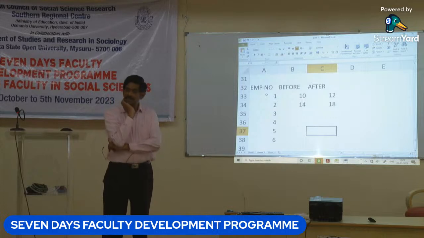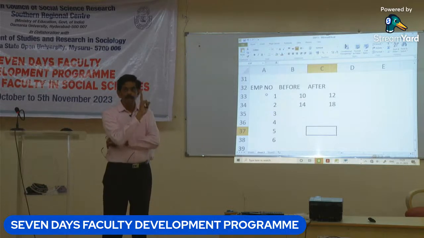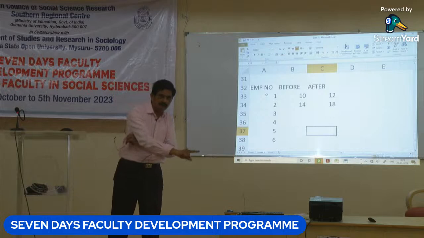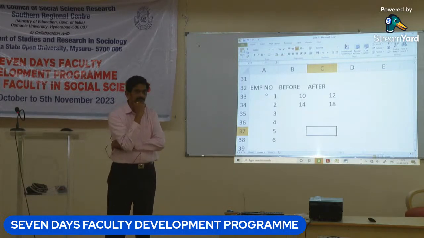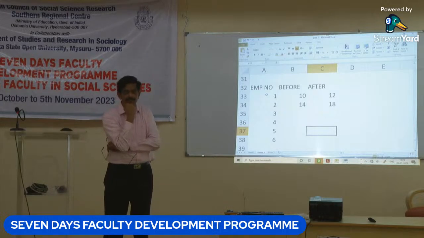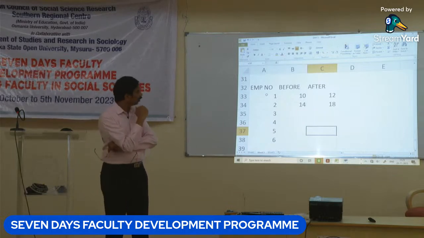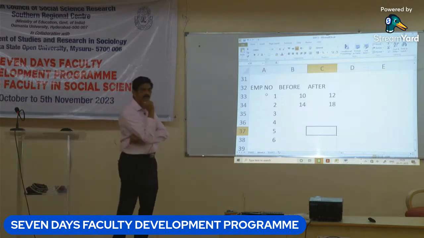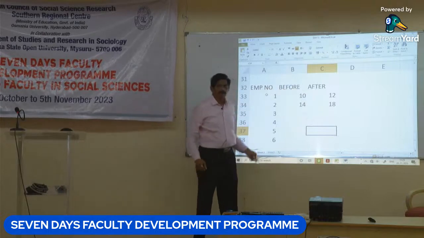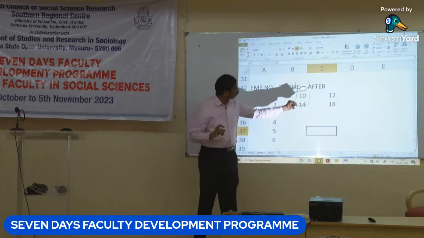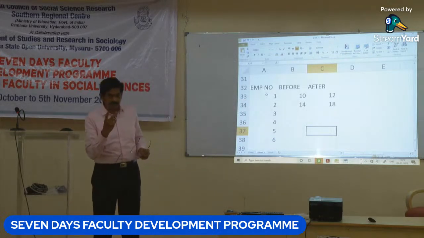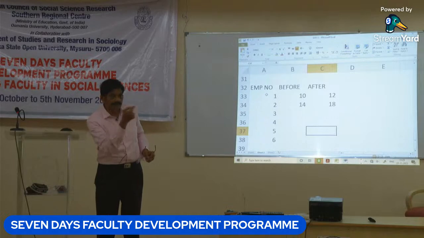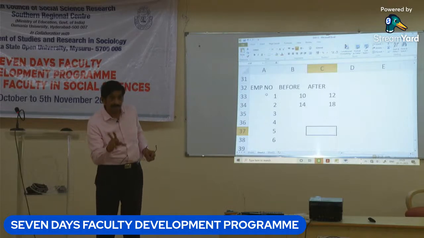What is the null hypothesis in this case? There is no significant difference in production before and after the training, meaning training was not effective. This is the statement we should be able to identify. No difference means training was not effective. What's the alternate hypothesis? For that you need the data. In this case, from what I have given, there is a significant difference, and you can see that after training it is more, meaning training was effective.